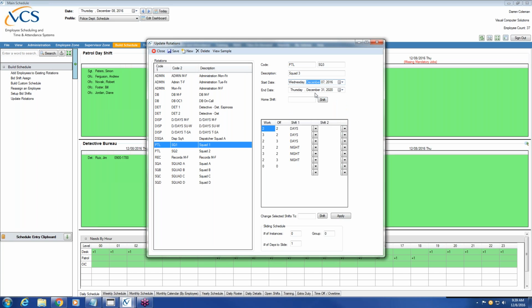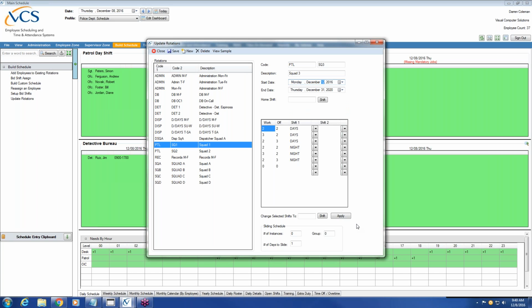So that'll be the end of one of their tours. So that could be the end of a day shift, and then the following Monday will be the beginning of the night shift. Well, and that's what you just want to be sure of. You want to make sure that whatever date you pick is the date that they're beginning the very top of their day shift rotation. Okay. So then we'd have to do this the following week. It would be the 12th, I believe then. Right.